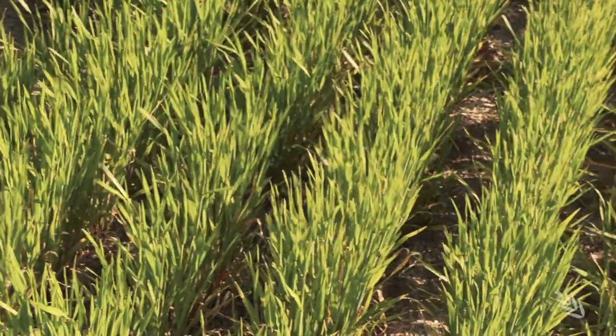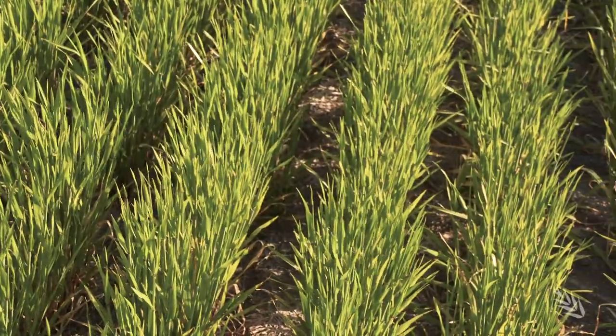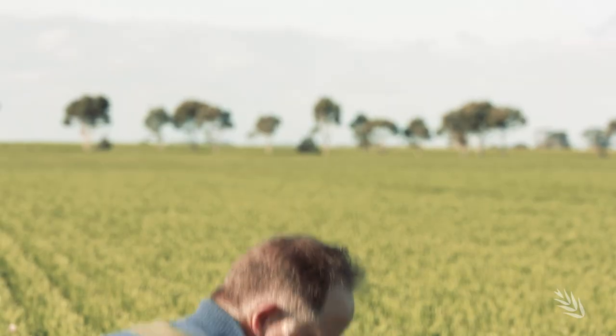The Corrigan trial site has been chosen deliberately to test the potentially challenging medium rainfall zone, where tactics can be hard to pick. In the high rainfall zone, where yield potential and disease pressure are both high, it's really easy to make the spray decision. In the medium rainfall zone, because of variability, it's a harder decision on how many times and what strategy you should adopt.